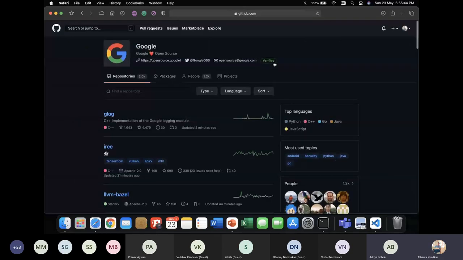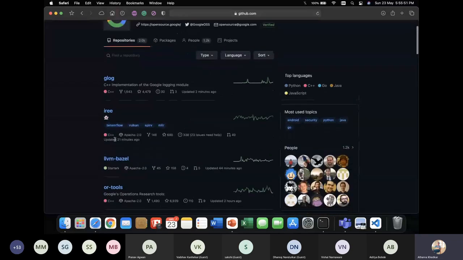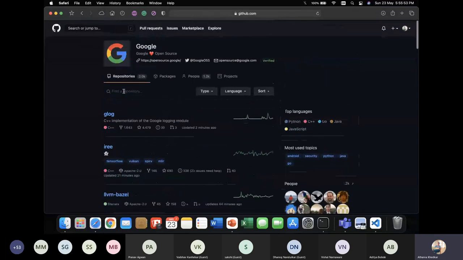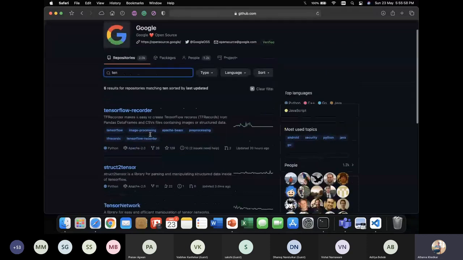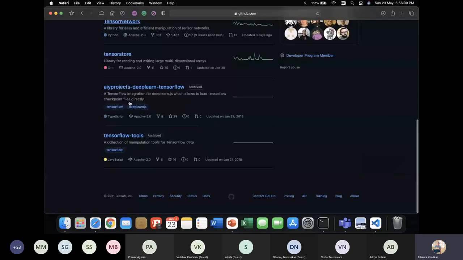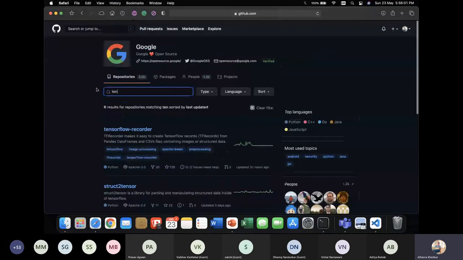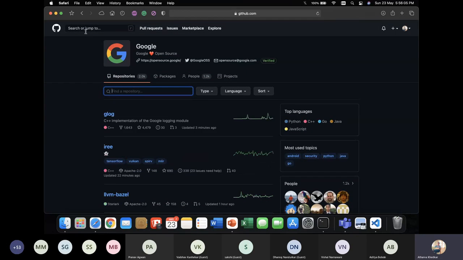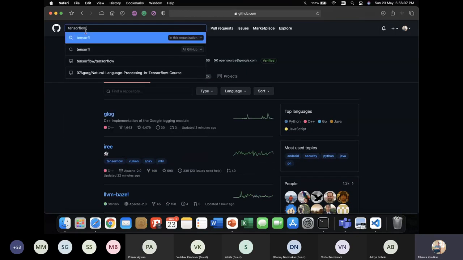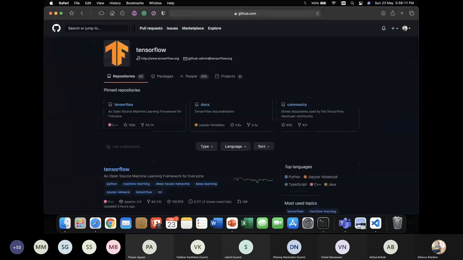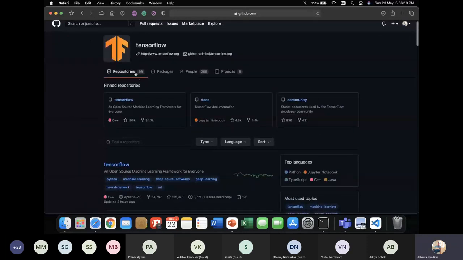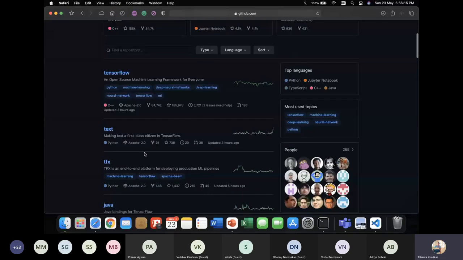Yeah, see, this is Google's verified profile, like the group, and here they have 2000 repositories. So 2000 projects are completely online for everyone to see. Here, like TensorFlow, I don't know if they have another, yeah, see here, TensorFlow tools they have. I think TensorFlow must be another organization as well. Yeah, see, TensorFlow is another organization. So the TensorFlow organization, they have 99 repositories they want to show. So TensorFlow is completely open source.